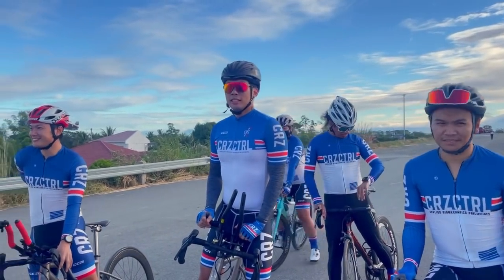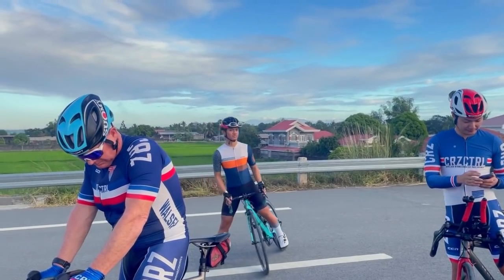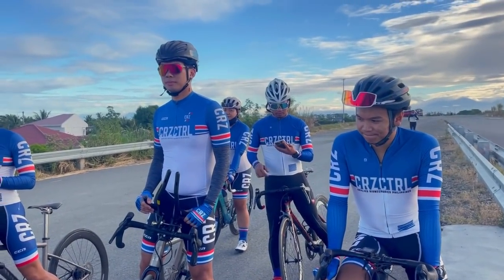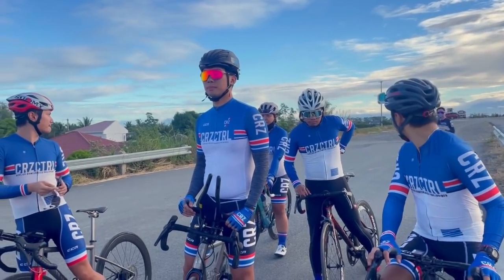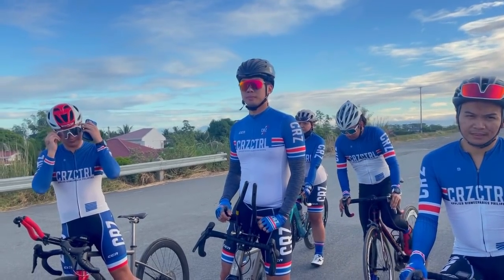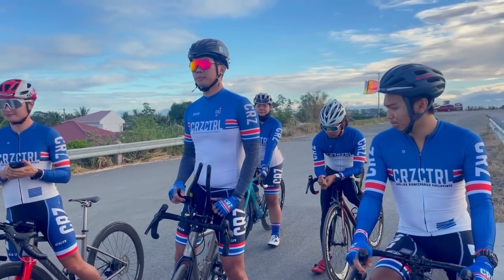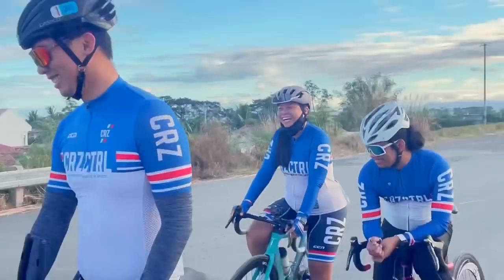Okay, so I want to appreciate everyone who came over. We're gonna make the most of the day. One straight, that straight is 9 kilometers long. So one loop is literally 18 kilometers. According to the organizers, according to the local officials, we will U-turn here, okay? So U-turn, end to end. First loop, we're just gonna do our formation. If we can do double pace line, okay? As usual, like what we did in CLEX before. And after that, we move forward. Cool?